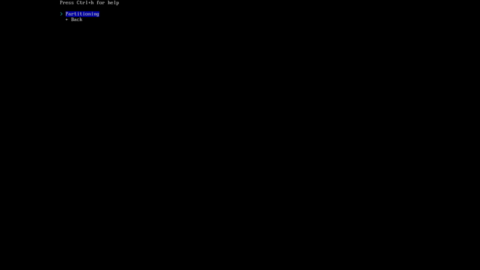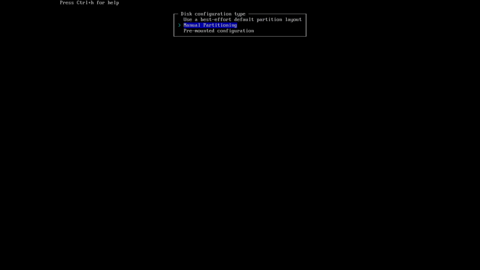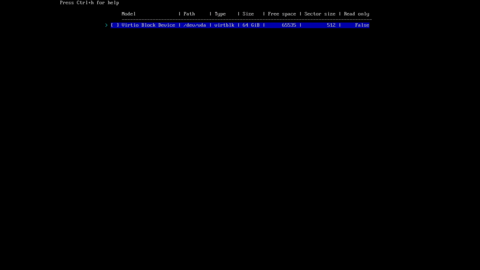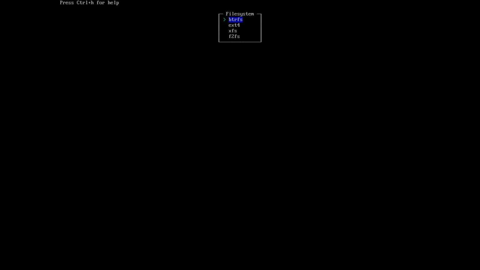Now we're going to configure the partitions. You can do it manually, or you can use a best effort default. Let's see what it does by default here. We're selecting our one disk. We can choose Btrfs, ext4, XFS, and F2FS.